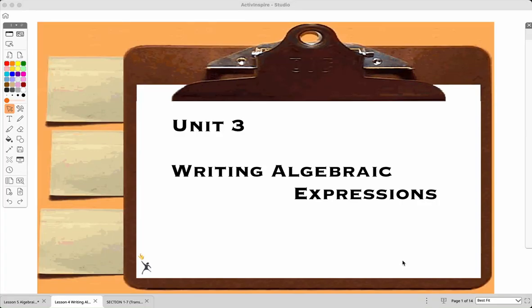Take a look at our next little bit as we translate algebraic expressions. As we work through this, can I translate it from words into numbers and variables? So let's take a look at what we've got. The first thing we've got really is going to start here. Before we can get any further, we've got to create ourselves a little dictionary to work with.